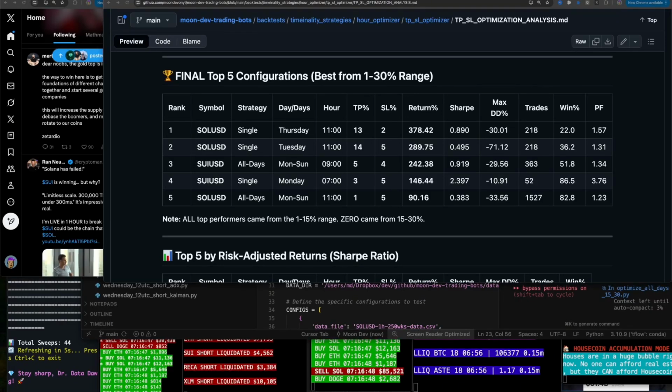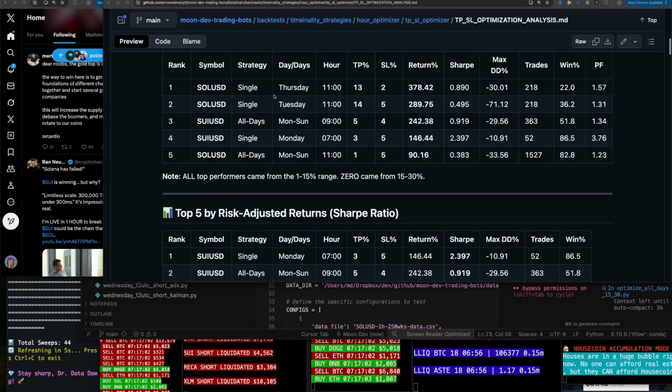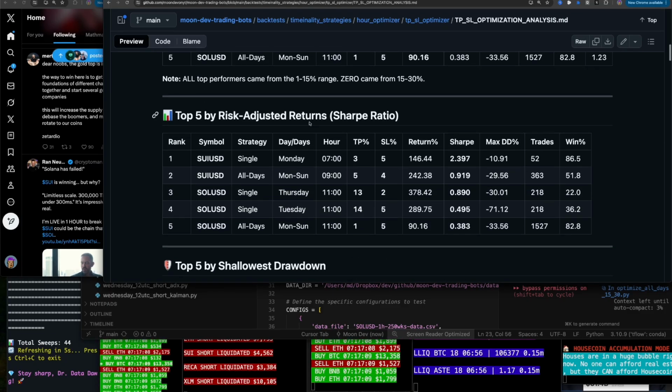All right, so we're going to be working on some Polymarket today, some bots for that. But also, we have this Solana bot that we backtested on Thursdays and Tuesdays at 11 UTC. It's a dirty little thing here that I'm going to build into a bot. I'll probably just build this one, the Sol, because it's 2 days a week, 2 trades a week, and that's pretty chill. So I'll be able to build that bot out.